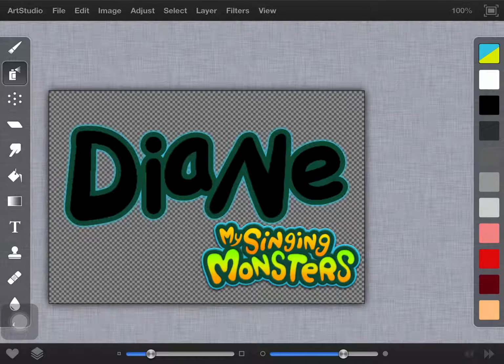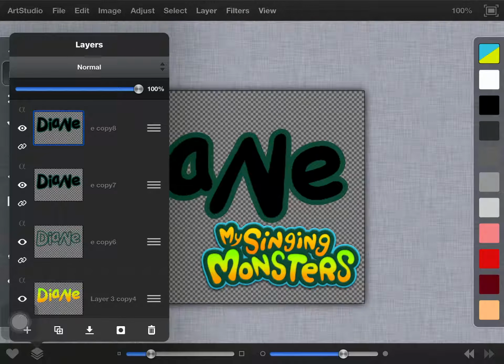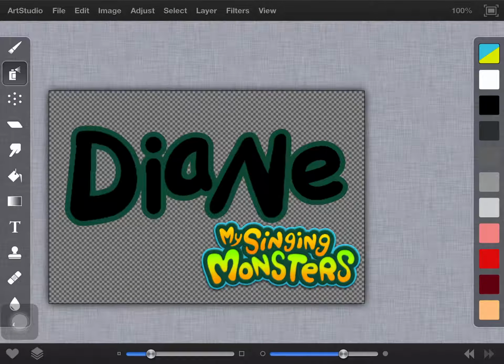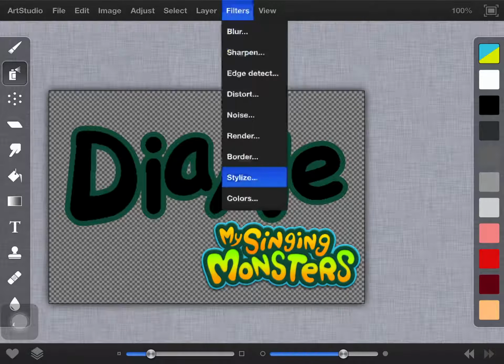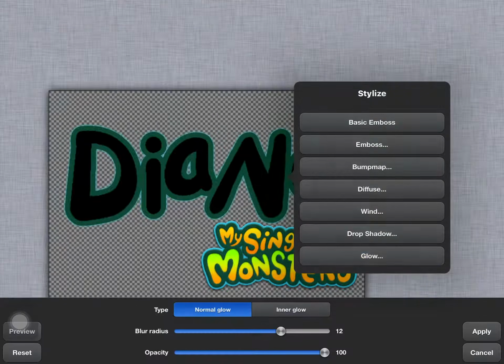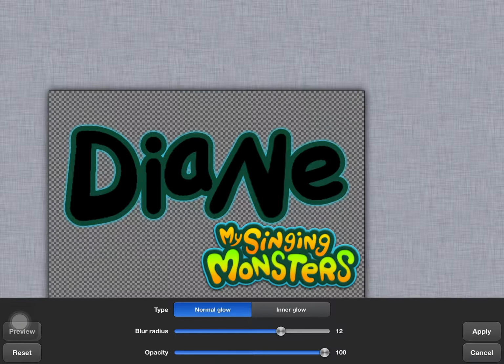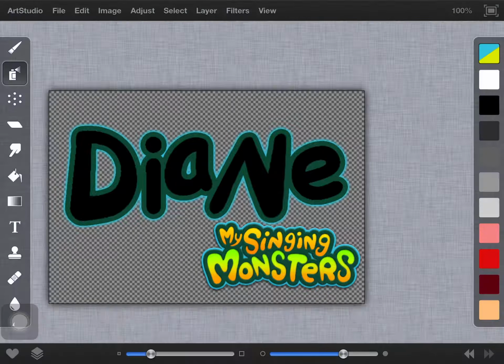I don't. Okay, so I'm going to do undo, undo. I'm going to make sure I have a second copy of it before I start altering it. Okay, there. Now we're going to do filter, stylize, glow, apply, filter, stylize, glow, apply, filter, stylize, glow, down to 0.